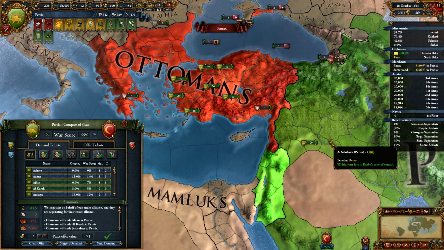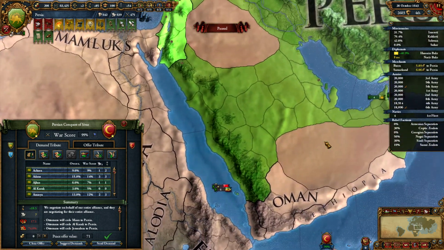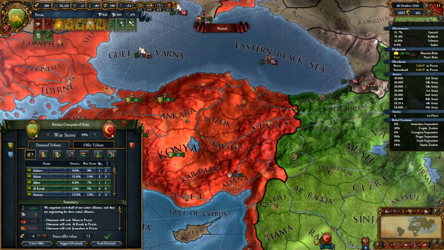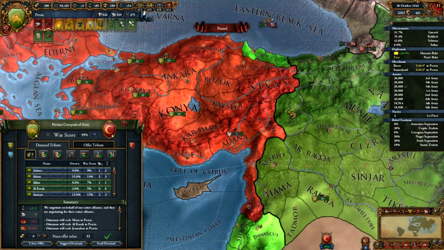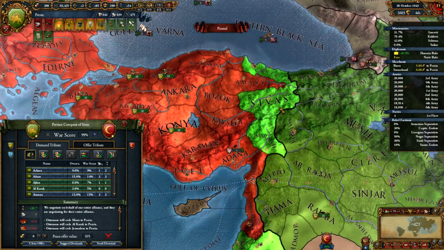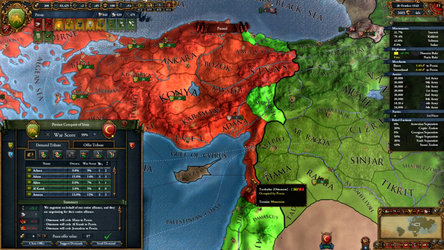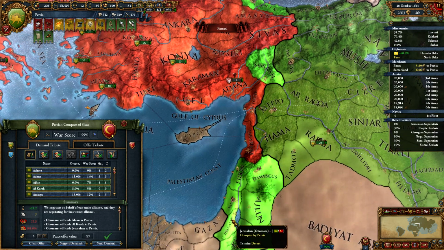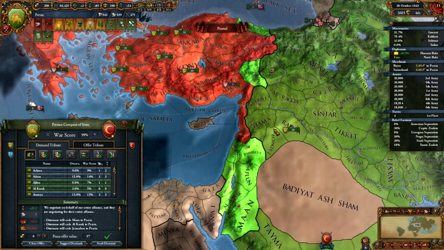It's tempting to take more, and we will take more. So let's take a look at what we can take. We're going to take maybe some of these regions up here. They're nice. That's a nice place. Maybe some of Anatolia as well. Jerusalem. Oh, we're taking Jerusalem. Cool. I think that gives us another bonus, which is nice.